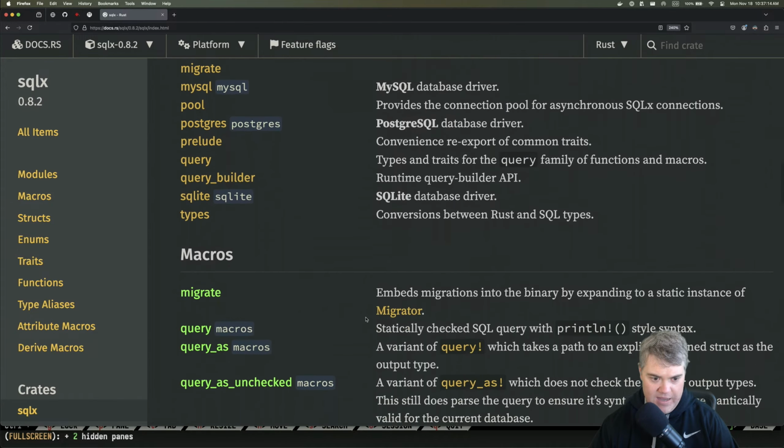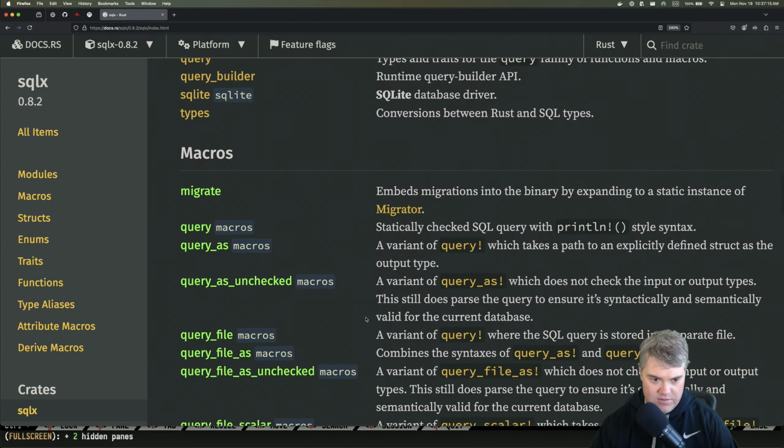But how about scale? What's our runtimes? Do you have like a module?